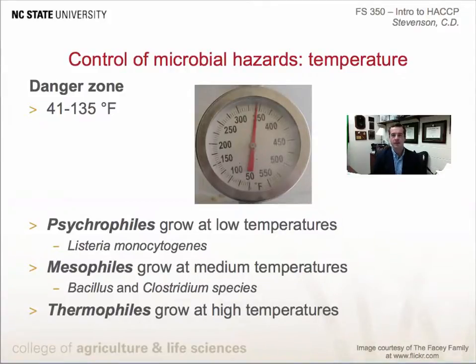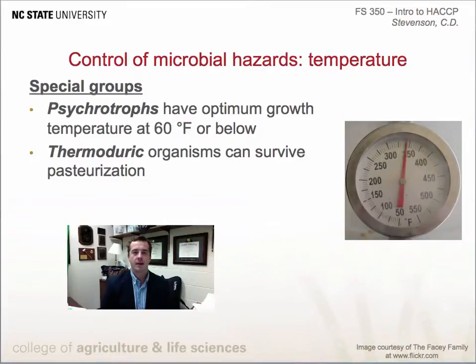For example, mesophilic Bacillus and Clostridium species can survive very high temperatures because of their spore forms, but are still classified as mesophiles since they can only grow in the mesophilic temperature range. Like we said, psychrotrophs are those organisms which have an optimum growth temperature below 25 degrees Celsius, or room temperature. However, many mesophilic organisms can also grow in this range. We are particularly concerned with those pathogens that grow at refrigerated temperatures, because many foods are held in the refrigerator.